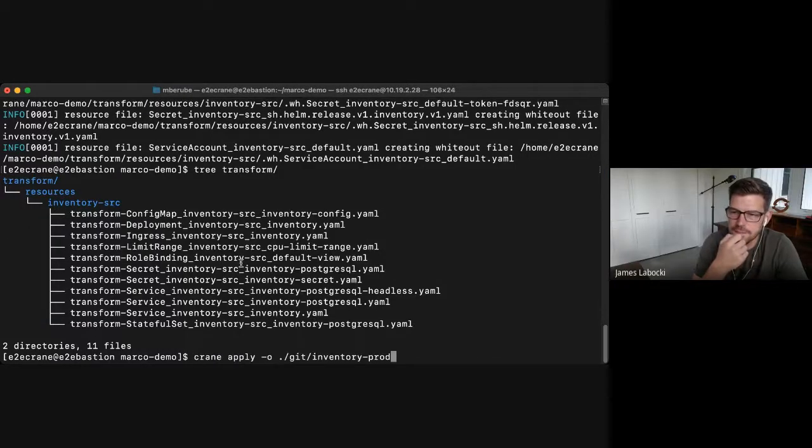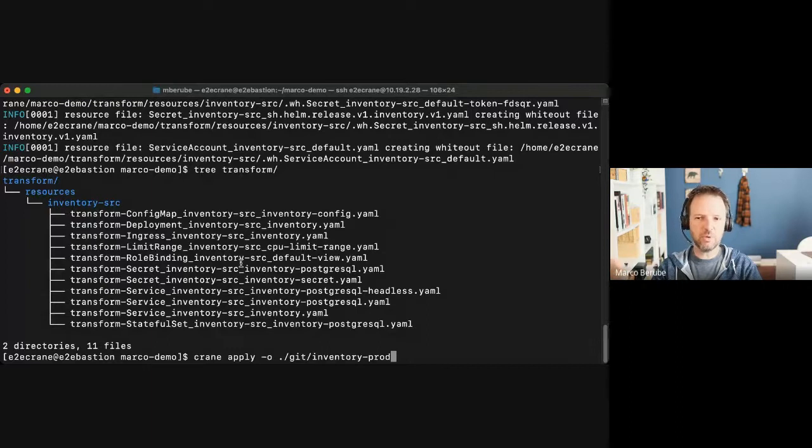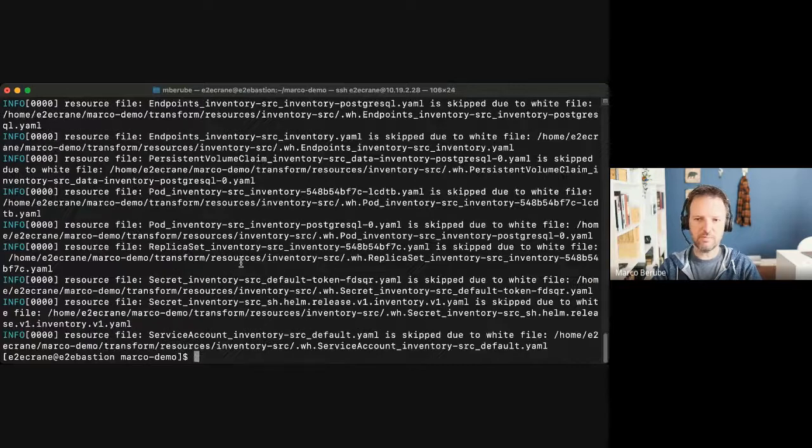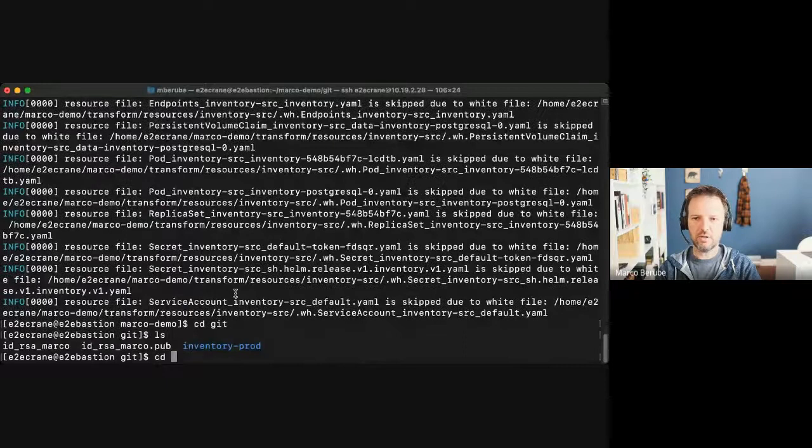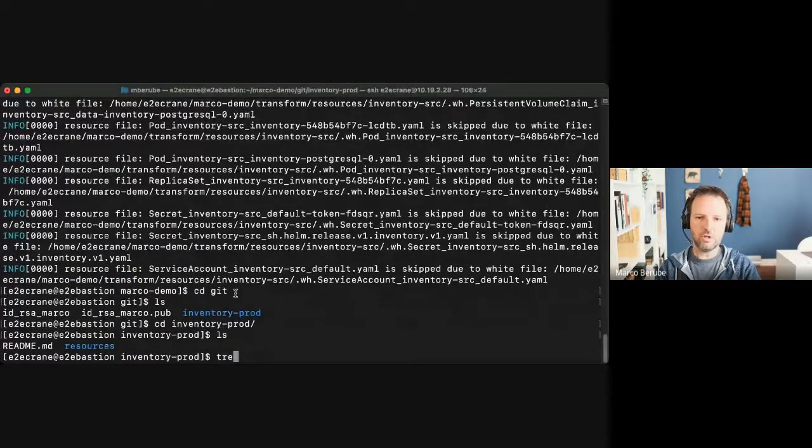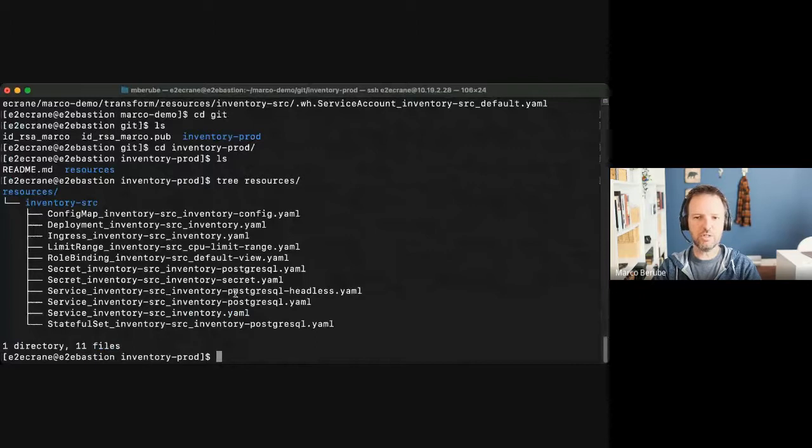I get it. So once we have all this cleaned up, then we want to push that to Git so that we can automatically deploy that using Argo CD. So Argo CD will look at our Git repository, and this is how we will automate that in the future. So to do that, we're going to use Crane Apply, and Crane Apply will apply the transform patches to the original manifest and then push that to Git. So as you see, it's very simple. Now everything is in Git here. And I have a resource folder with all my new manifests that are cleaned up, ready to go, and ready to be pushed to my Git repository.